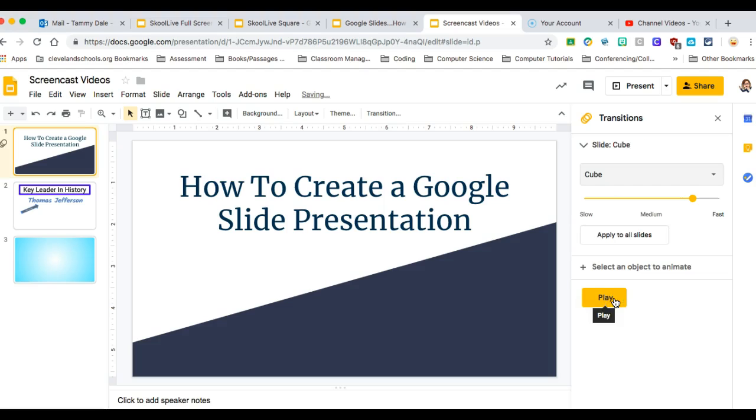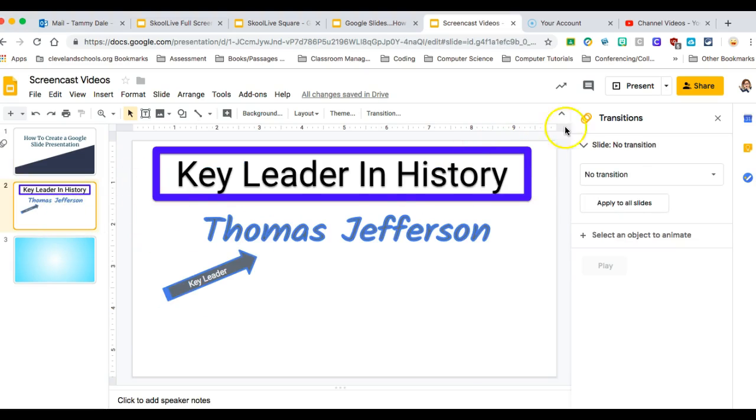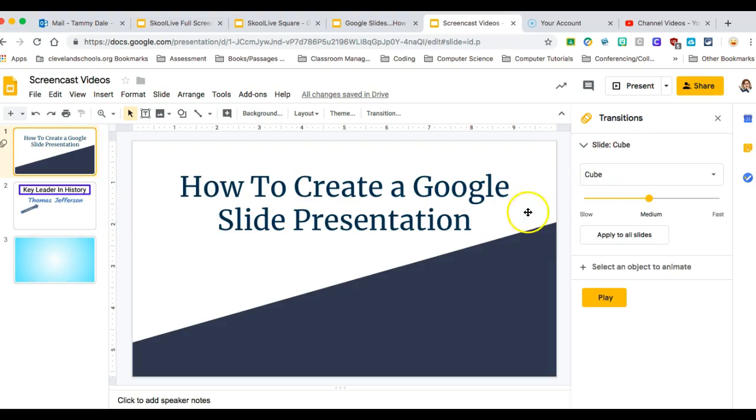So I'm going to click that and ask this one to be a cube. Once I set what I want it to do, I can make that motion go from slow to fast. I typically try to stick in the middle, depending on what the slide presentation is about. Now, I can apply this to every slide, but I do not have to. I can make every slide individual. See how I've clicked on this one? Right now there's no transition, so I can have this slide do something totally different. But let's say that I wanted them all to be cubes, so I can click apply to all slides.